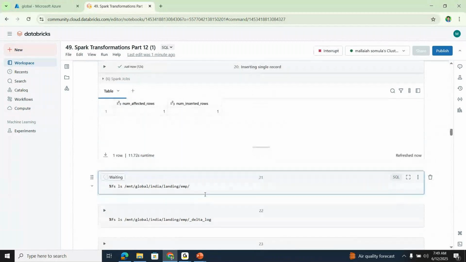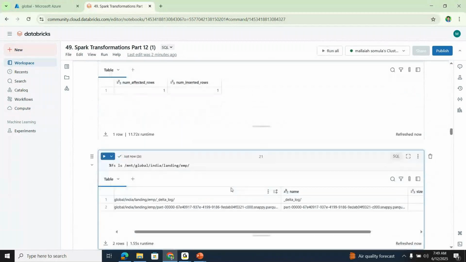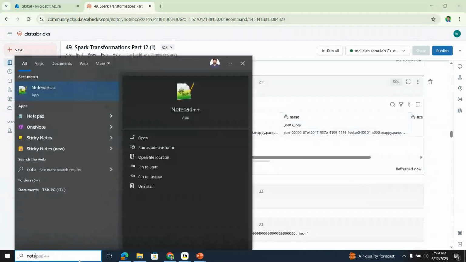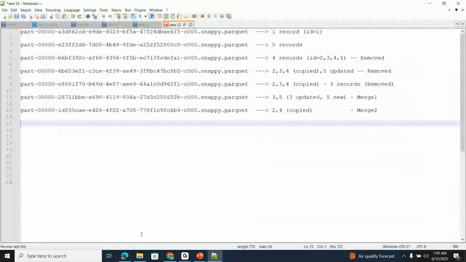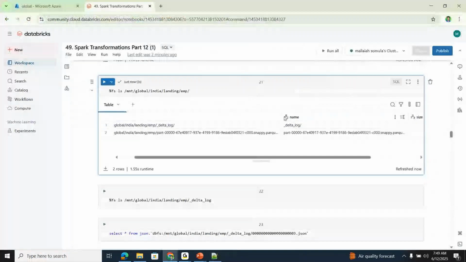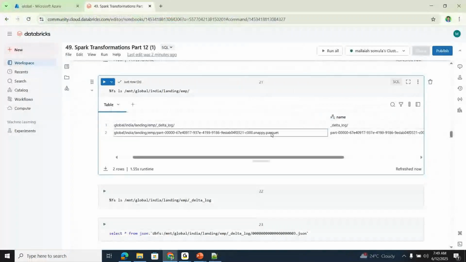Okay, this is the Parquet file. We have a delta log. Now let's open Notepad++. So this is the Parquet file. What is added? How many records do we have in this file, team?